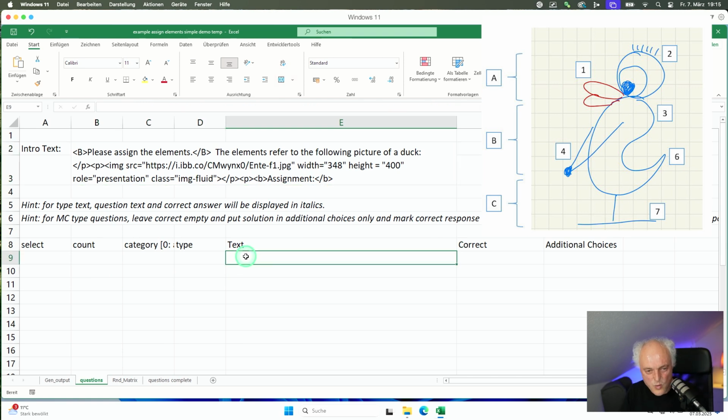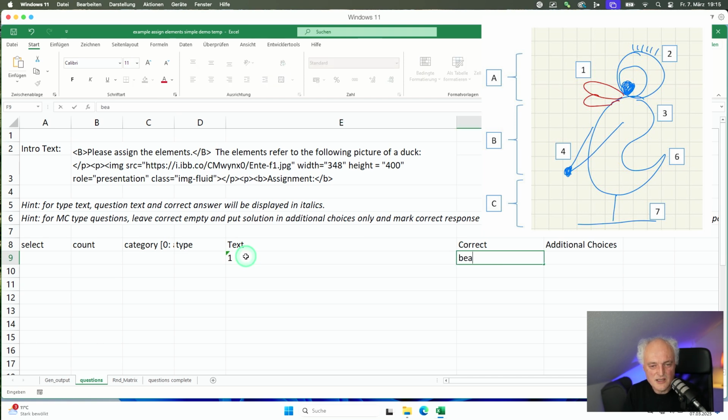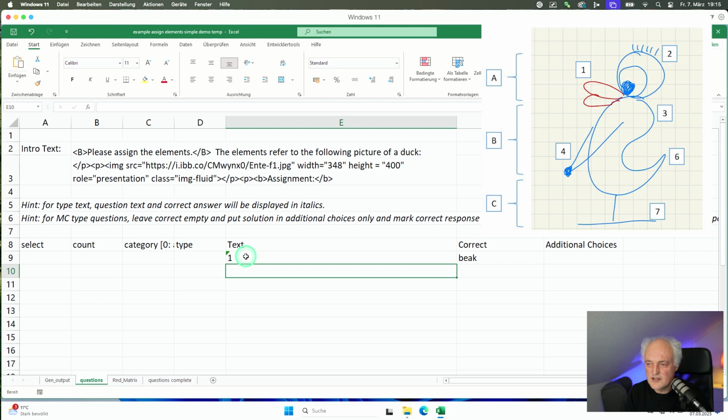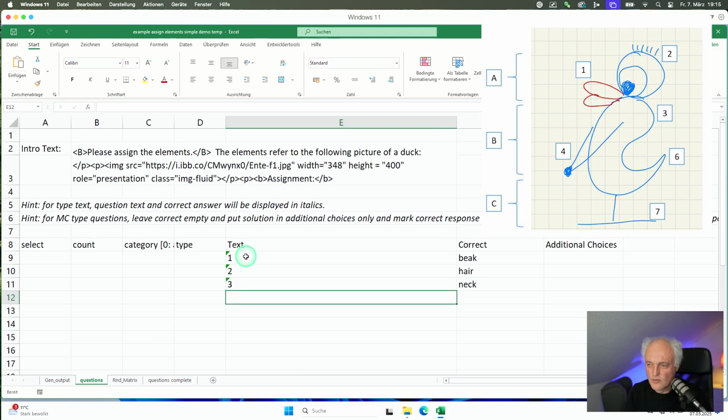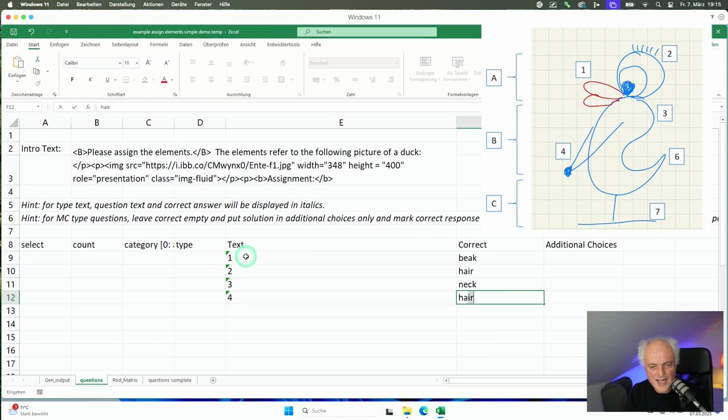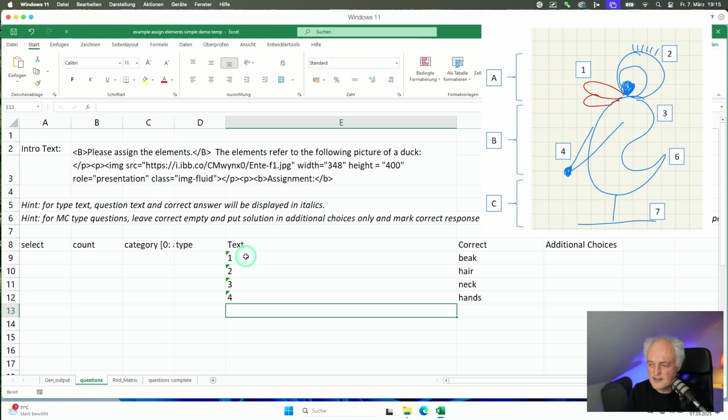So I would say 1 is the beak, then 2 is the hair, 3 is the neck, 4 are the hands, and 5 is missing.